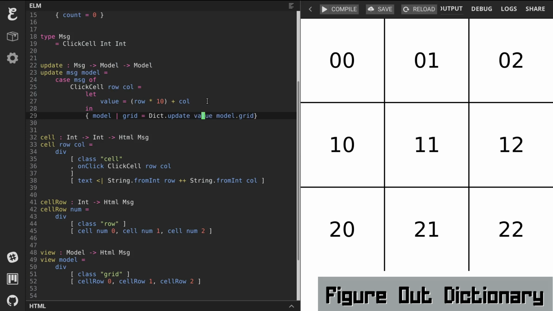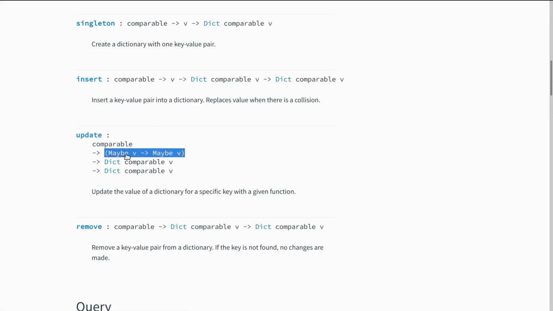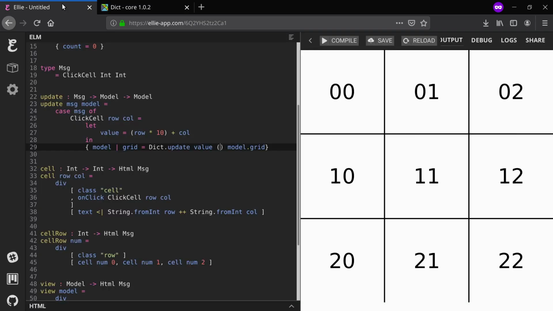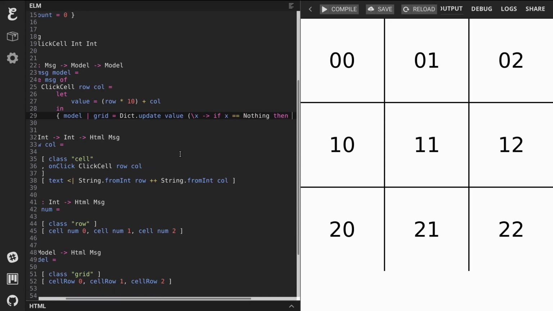and the grid, we need some function here, and it says maybe... oh, so that's probably going to be the thing that we're retrieving, and if the thing is not clicked, so if x equals nothing, then whoever clicked it, we got to know who clicked it.